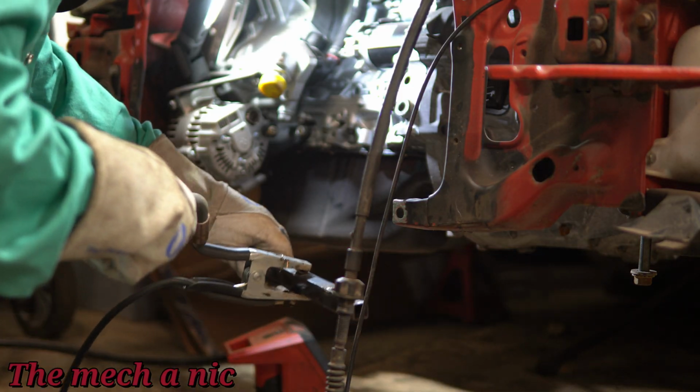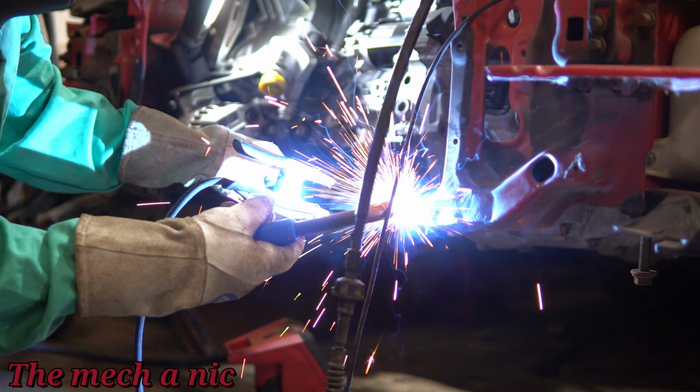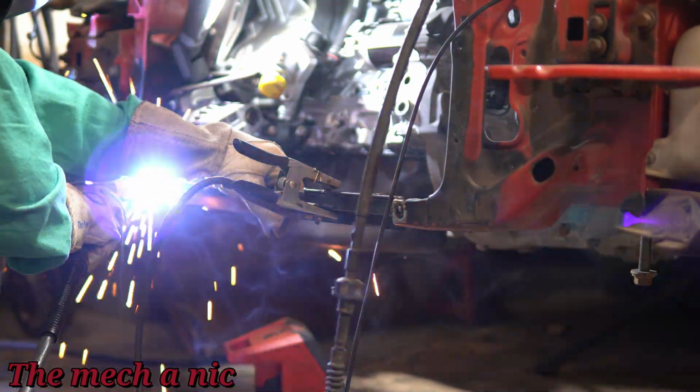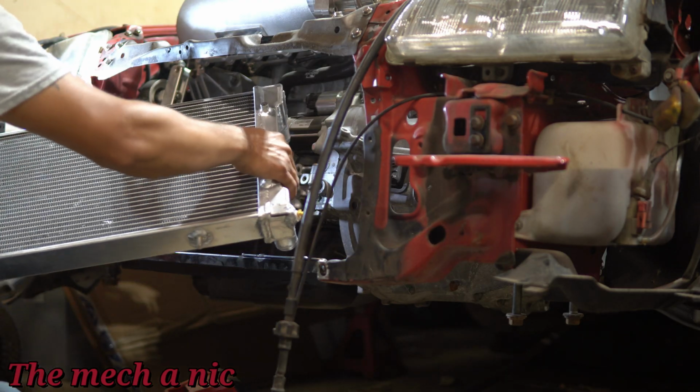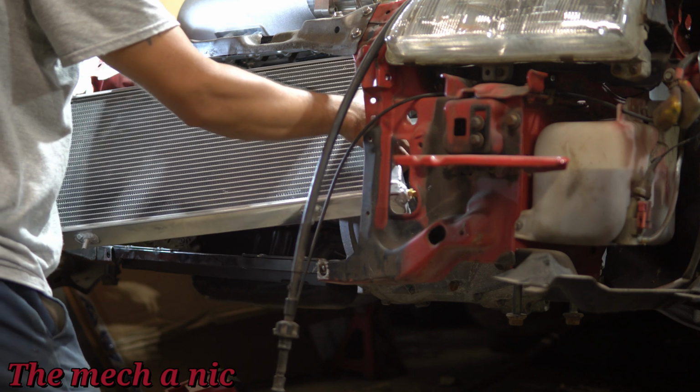For the time being, I'm going to go ahead and tack in this lower brace. Now it's not going to stay like this, like I just said. This whole thing is going to be bolted in place, but the tacks really help me to hold this thing in place without using clamps. It just makes the job a lot easier.